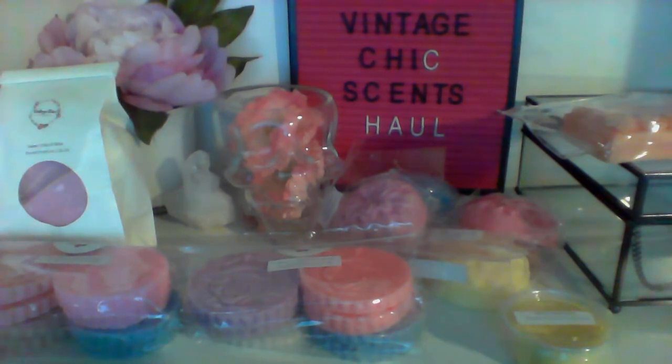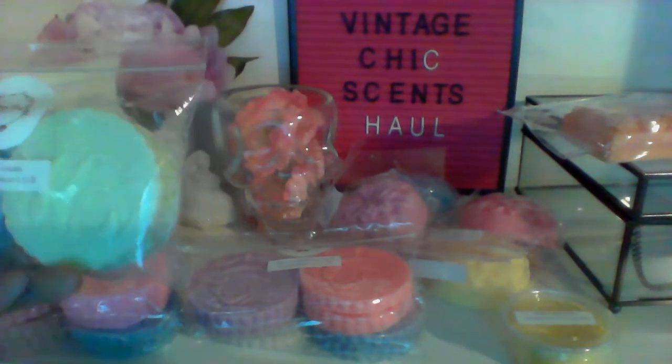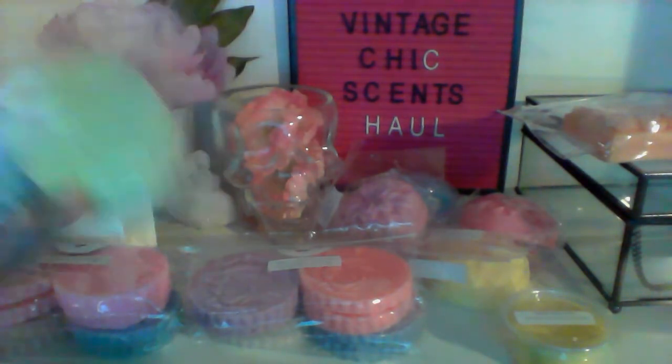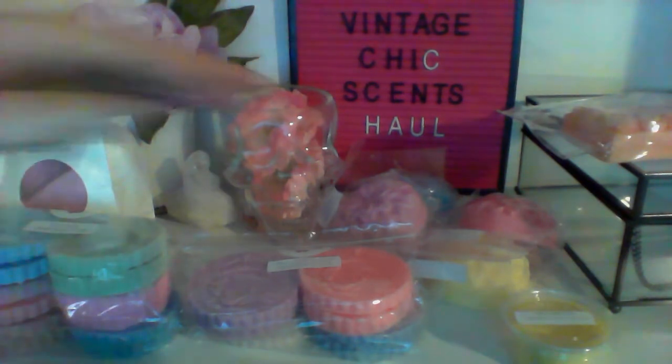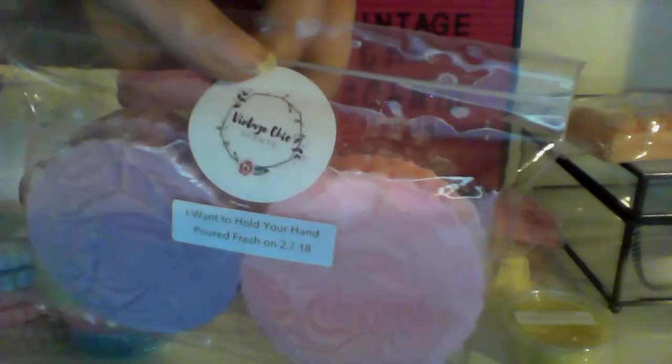And the Mojito, I'm trying to figure out... I mean, I'm sure it's lime and mint, maybe. It smells like what I expected it to, but I'm not sure it's what I wanted. Like, maybe if it was just blueberry and lime, that could be awesome. But the mint in there... It's a fine mint. I can barely smell it if it's even in there. I'm just not sure. Like, I like it, but I'm glad I only have this amount of it until I've melted it and find out. Because it almost smells fizzy because of the lime.